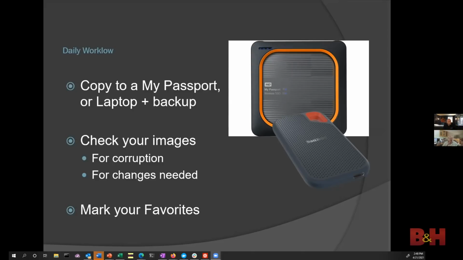The other thing is you want to look and see if you're doing stuff right. Like if all your images are too dark, it's like, oh, maybe I did some setting wrong, or maybe I'm confused, or maybe my lens contacts are bad. So you really want to review your images every day if possible, or more. And then of course, marking your favorites while you're still there helps, because it's a lot to do when you get home.